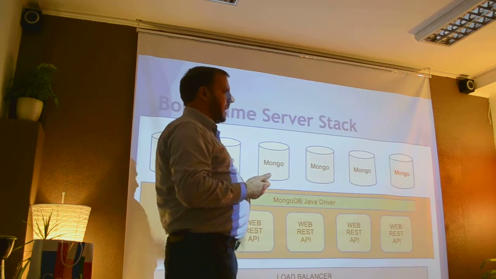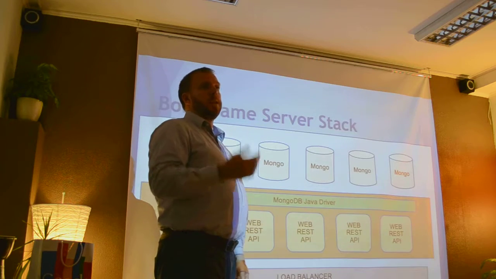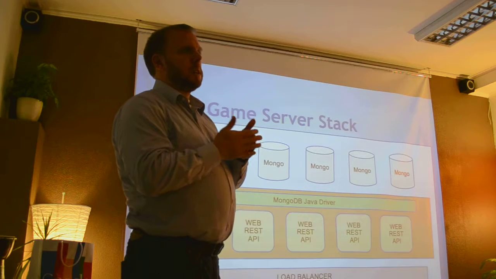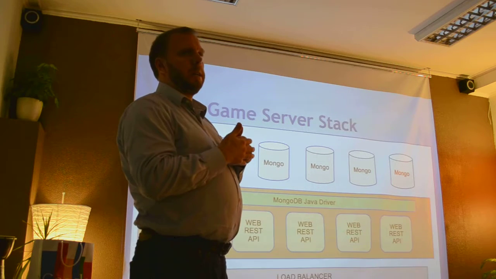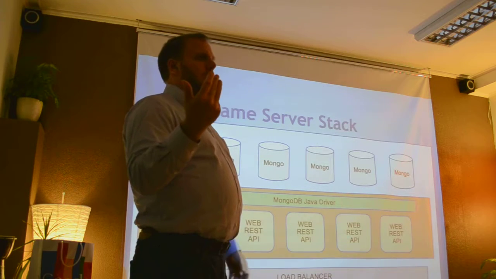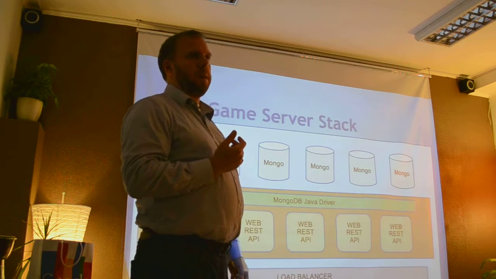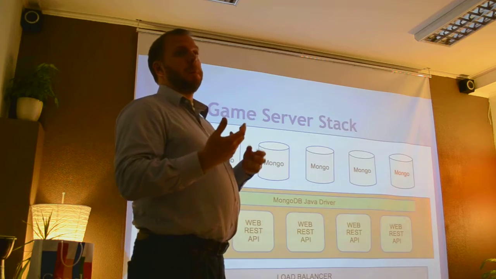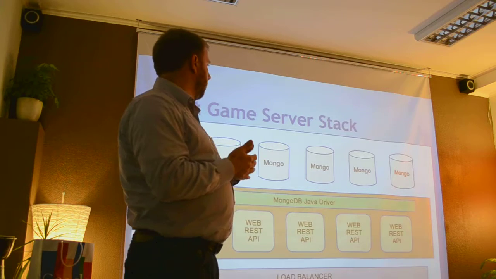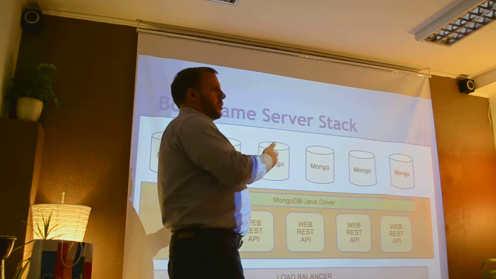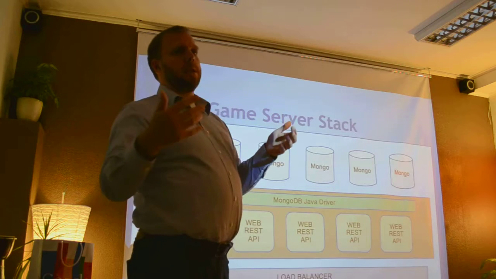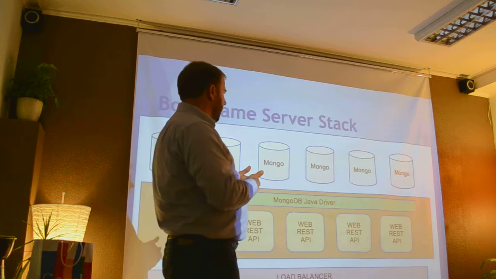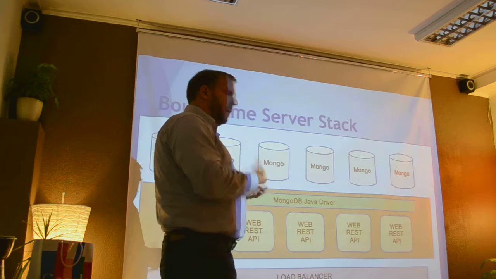For actually transacting with the database, they have their own query language. We chose to use something called Morphia, which is a lot like, if any of you are familiar with Hibernate. So Hibernate is an ORM that sits over top of any relational database. Morphia is just like Hibernate, and it gives us these ORM capabilities with a MongoDB database. So it translated your JSON documents coming out of the database right into Java objects, so you could work with them within your application. So very powerful, very fast.